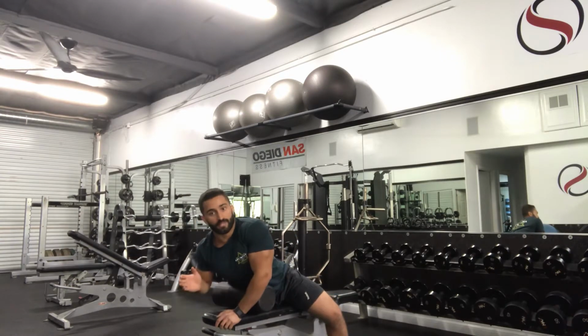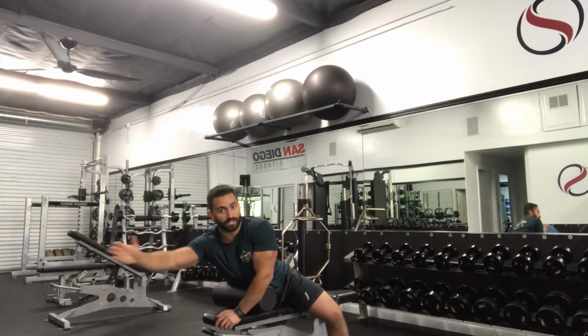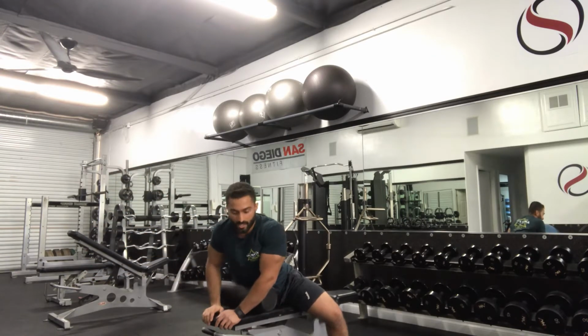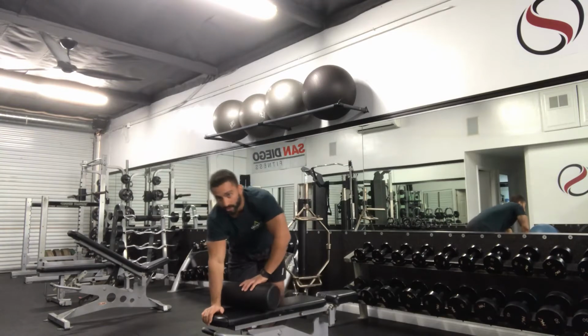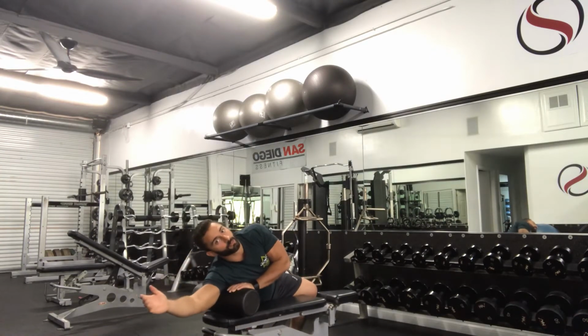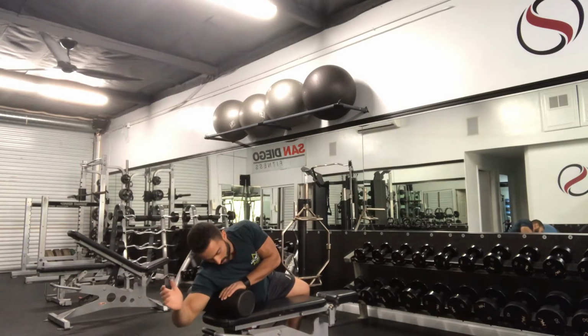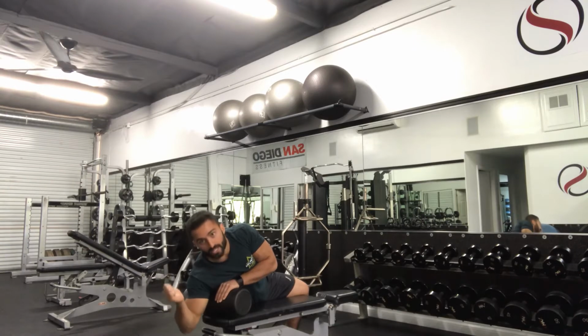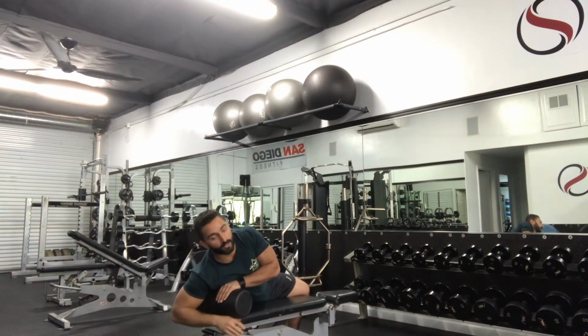Now, from here, you can also transition into your obliques, right? And then you can achieve easily the same type of stretch in your obliques. From there, you can even reach back for both these techniques, get a little thoracic extension. You can also position both legs on the other side, put the roller on the edge, and then from there, get into your lat. And you're gonna have a lot more range of motion than you would if you did this on the floor, because my elbow can now go below the bench here, okay?